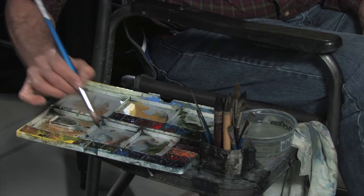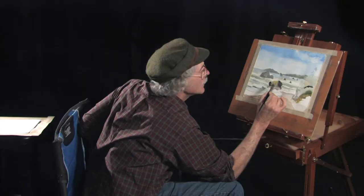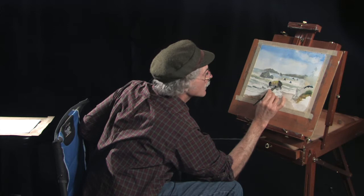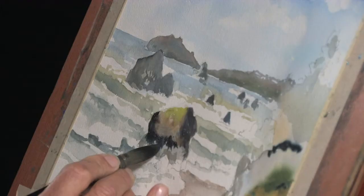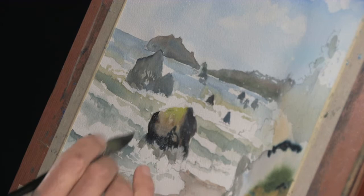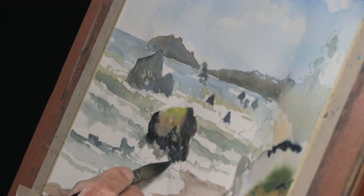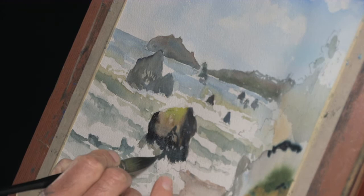All right, then we'll go back to our cobalt blue and our burnt umber. We'll give the rock a little bit more definition here. There. Now, let's see, do we want to... There. We come down to the surf. And we'll leave just some little markings there for where the light somehow finds its way into the rock.